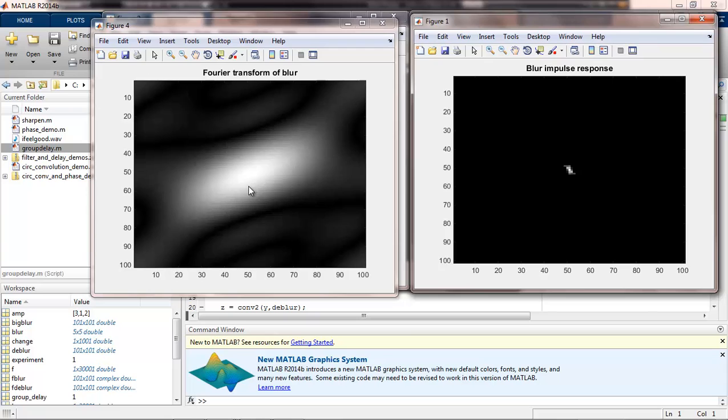All right, now that we know that this is what our blur did to the image, we would want to undo it. We know something about how to do the inverse of a filter. In the frequency domain, it's very simple. You just take 1 over this frequency response. So let's design a filter that does exactly that. We take the inverse of this.